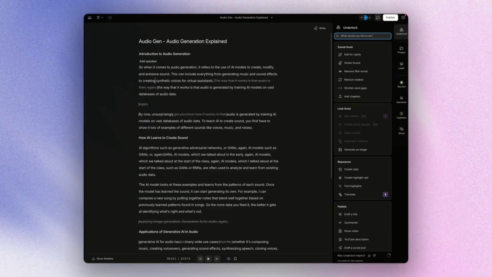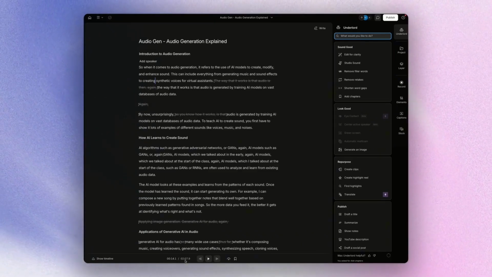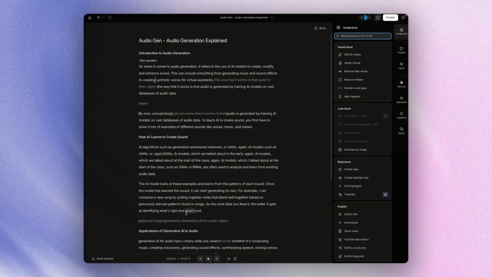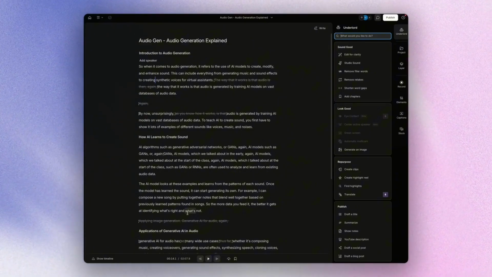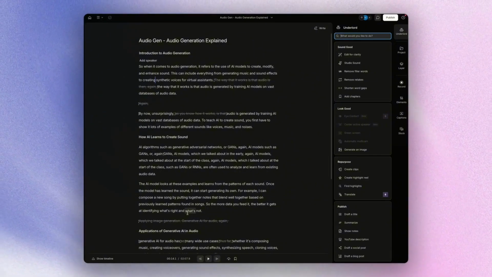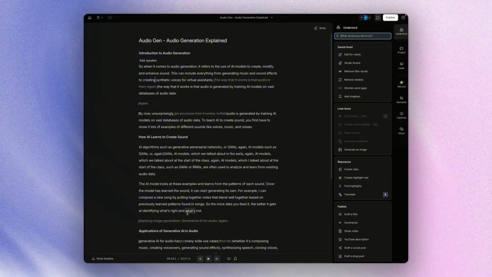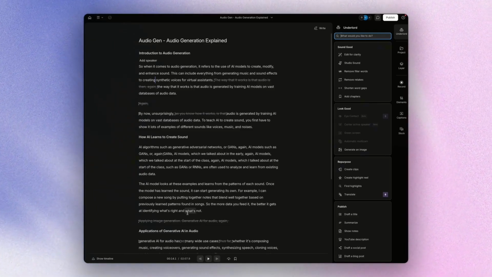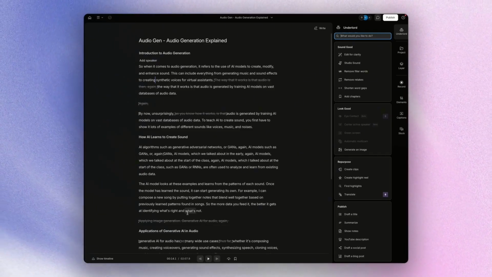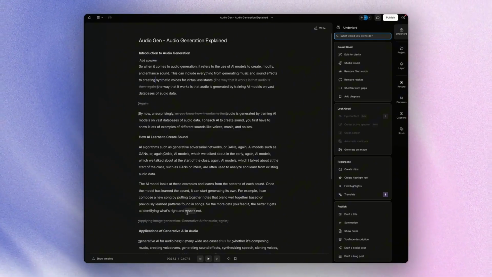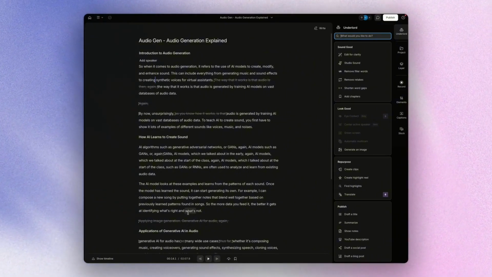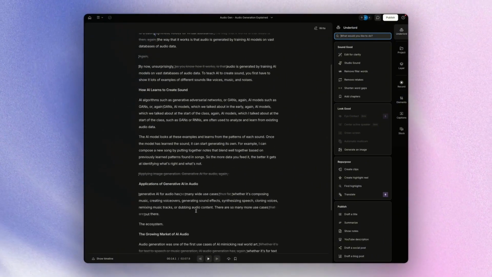In this case, this audio file is only 2 minutes long, so it's not going to be too much of a difference. But especially for podcasts, this becomes super useful, because you'll be able to create chapters within your audio file much faster than going through the whole transcript and creating the chapters on your own.